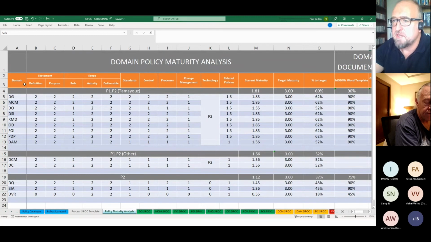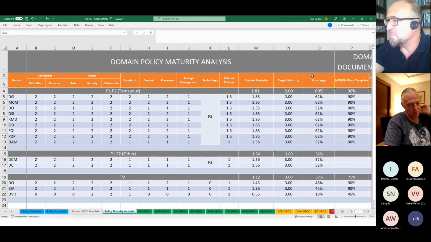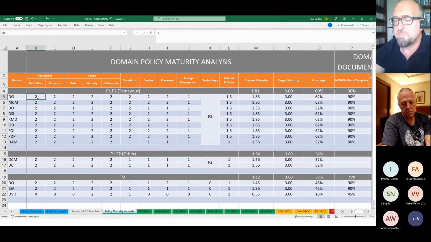So there, yeah, you can see your domains, or we'll call them knowledge areas, your policy framework that you're using across the top, up to related policies. And it's a great guide in terms of your progress. Are we getting the work out? How far are we? Are we tracking according to project timeline, budget, and so on? But probably more importantly, is the definition scored? And is the definition at a level 3, which means it's defined? If it's at a level 2, it needs some work. It needs to be enhanced.